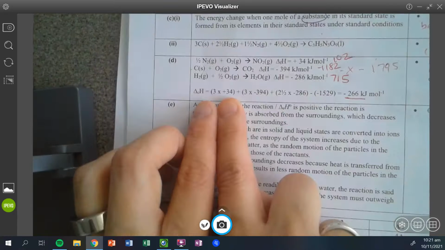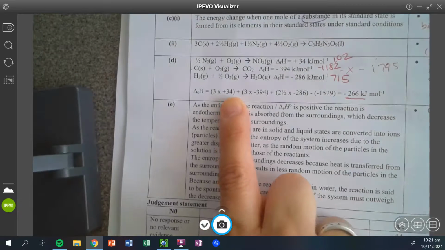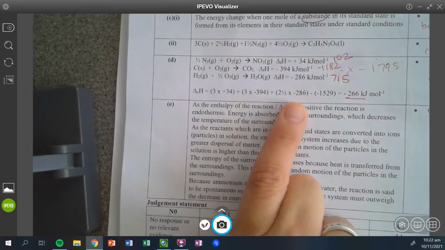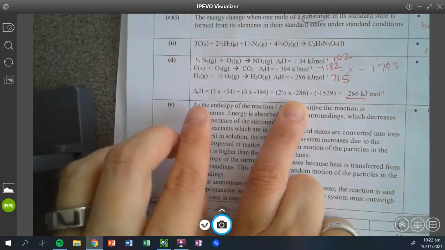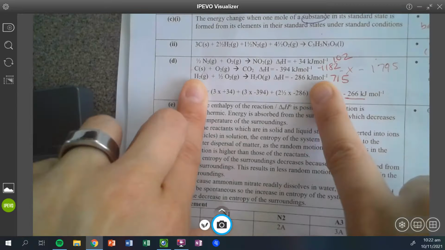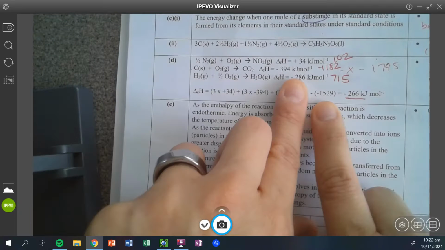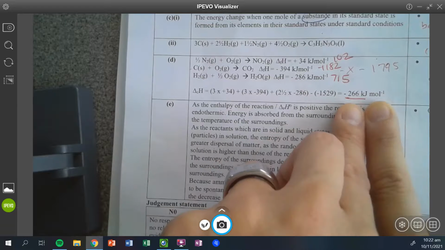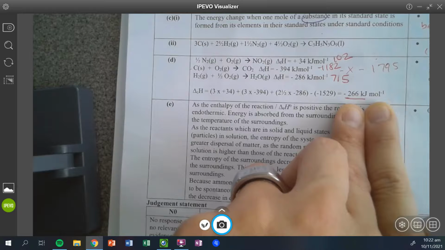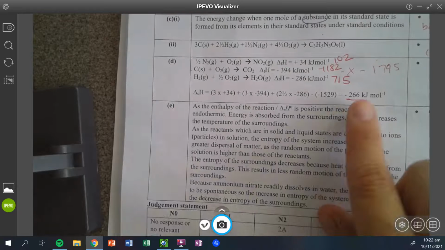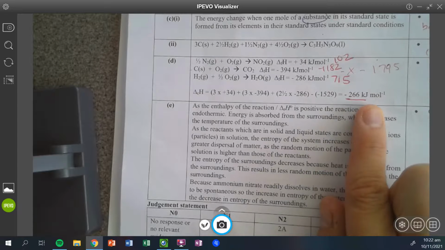So the 34 was positive because its enthalpy value is positive. The carbon dioxide formation is a negative number, so you keep that negative. And then the formation of water is also negative. So you should have had positive, negative, negative. All of these add together, and you should have gotten a negative number for that. And then you're subtracting away another negative number, so you're just adding it. And that's how you got the negative 266. Does that make sense? Sorry, negative 266 or negative 226? Sorry, negative 266. I have a hard time reading numbers for some reason. Whatever's on the paper is right.